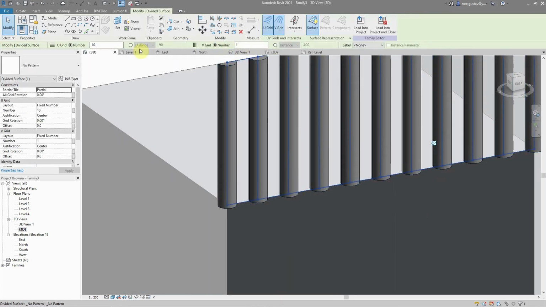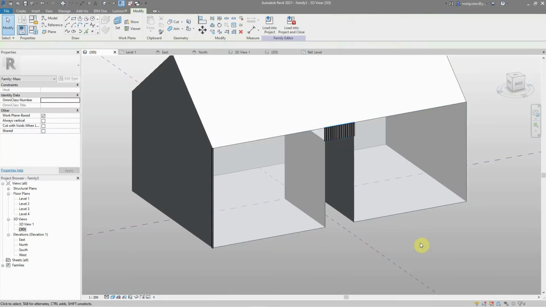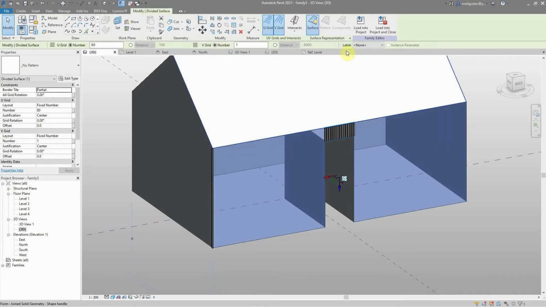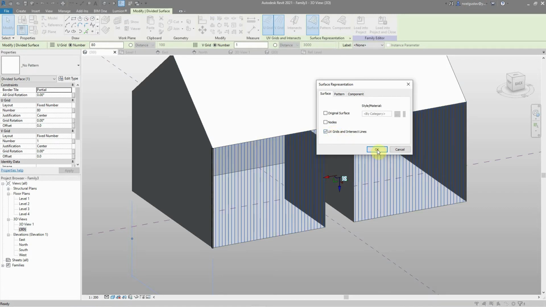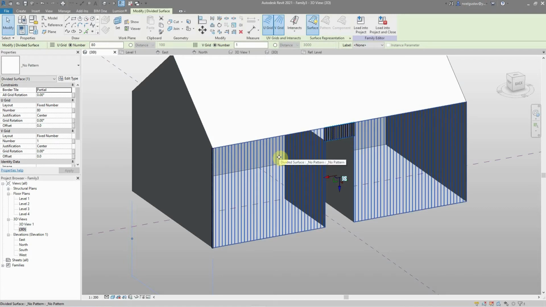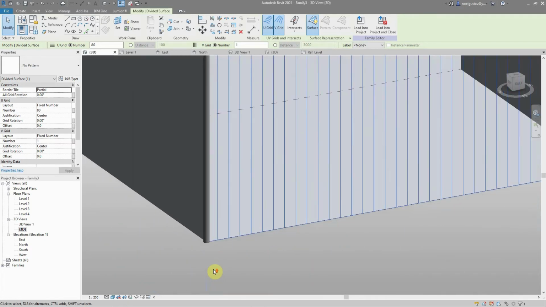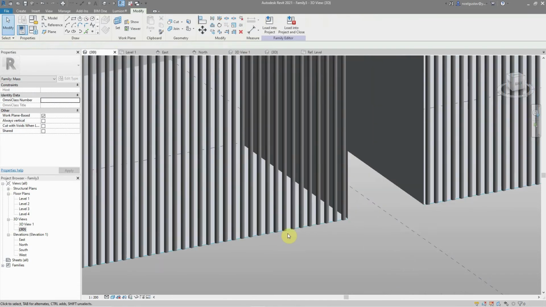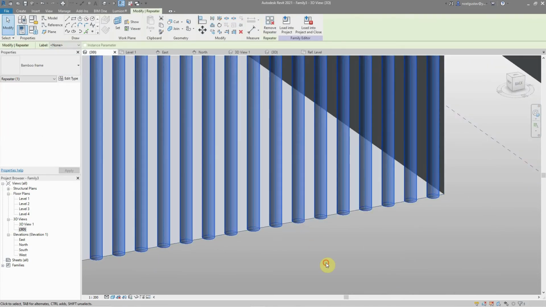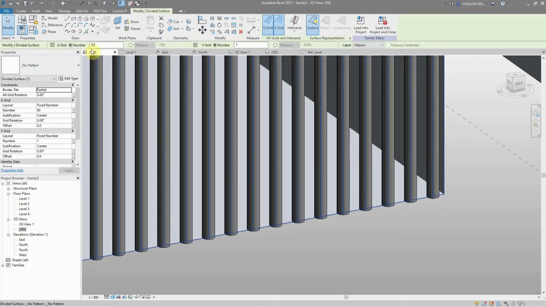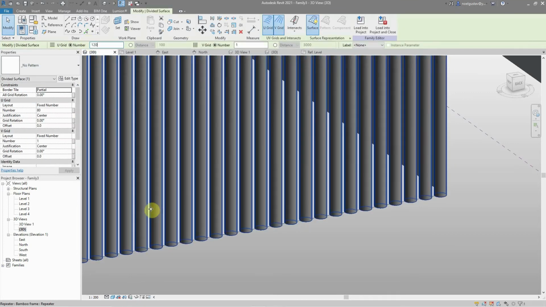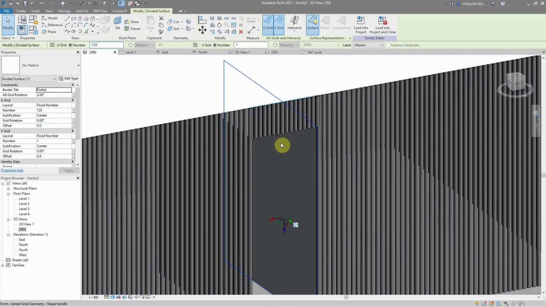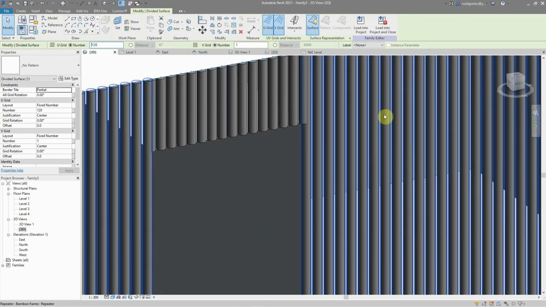Now I'm going to add this number, probably to 15. I think 15 is okay, but also I'm going to change the surface representation of this so that we can see our UVs. Nodes, not so much, because we have already seen the purpose of it. So I'm just going to also repeat these ones and set the behind surface to 120. So I think they're a bit closer to what I was imagining.